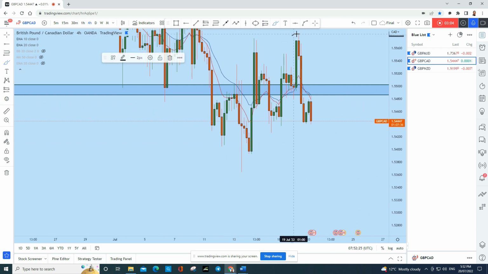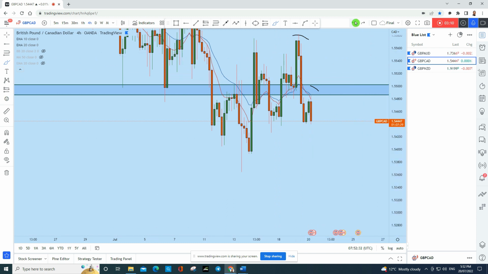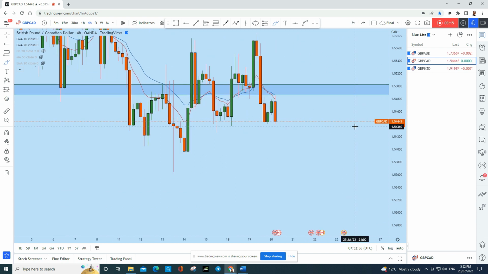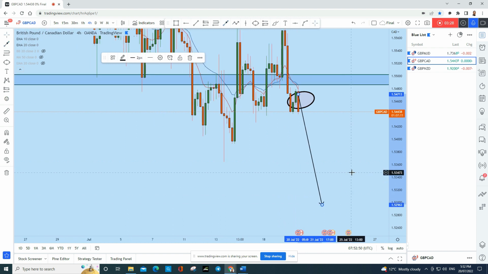At the same time, it has created a head and shoulders. So from here, we could see that GBPCAD is melting to the downside. As you know, there is high impact news on CAD and GBP already released, so there is enough volume in this market. As soon as this current candle closes as a bearish engulfer, according to the rules of our strategies, if it satisfies all the rules, then we will be considering going short on GBPCAD with our students with a high risk to reward ratio.